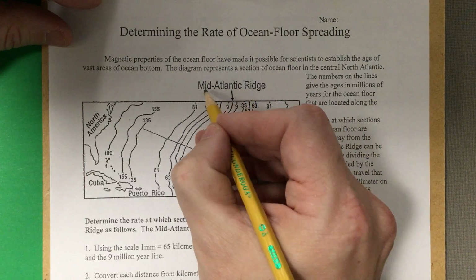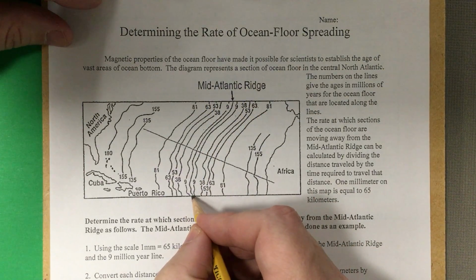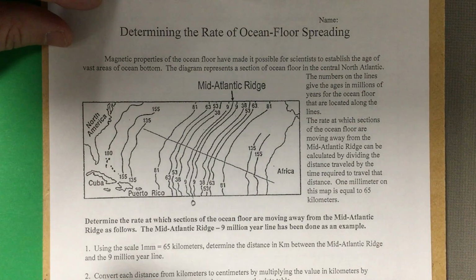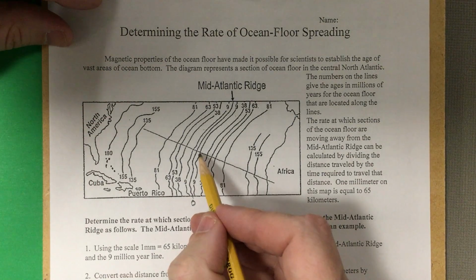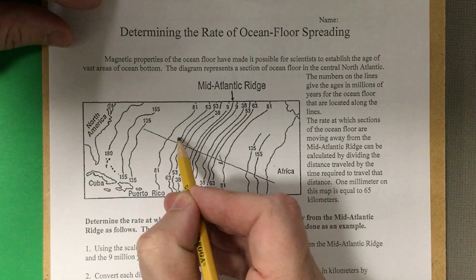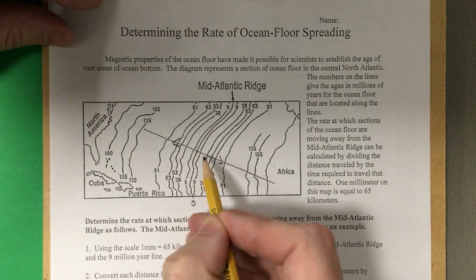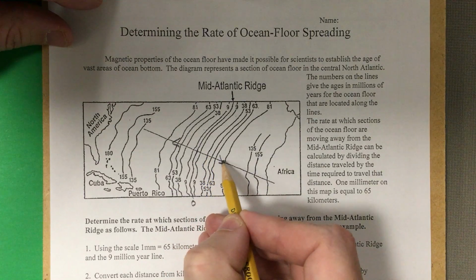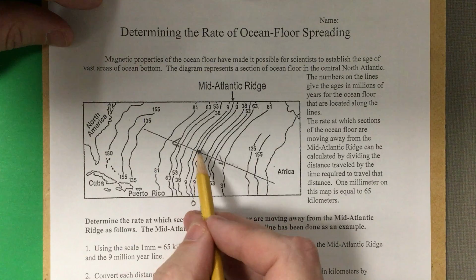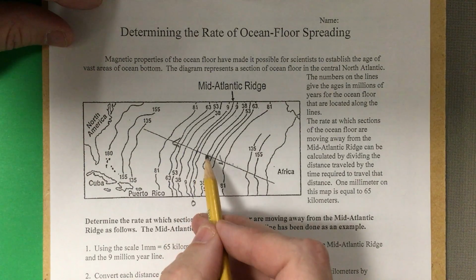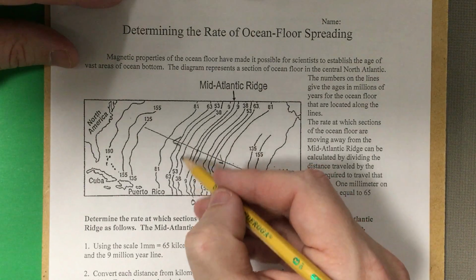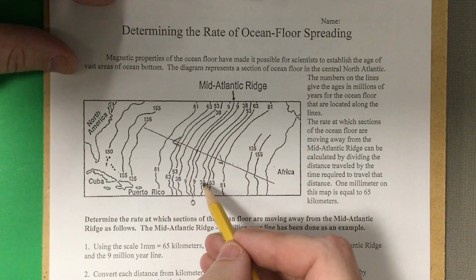So we've learned in class that at the Mid-Atlantic Ridge, and that line is right here, it's actually 0 years old. The new rock is being created. And we've learned that if you go out on both sides, the age of the rocks gradually gets older and older and older. And it's almost a mirror image where you see here you got 9 million and 9 million. You got 38 and 38. So it's not exact, but it does mirror itself.